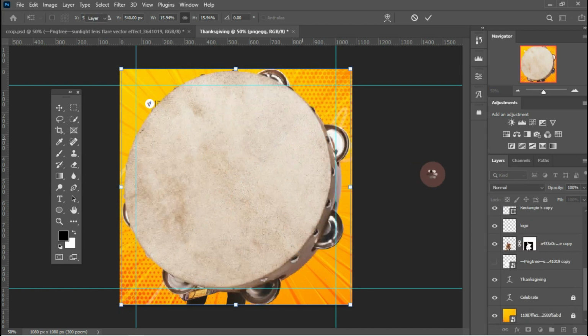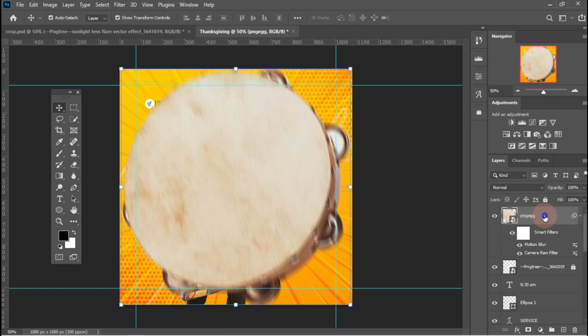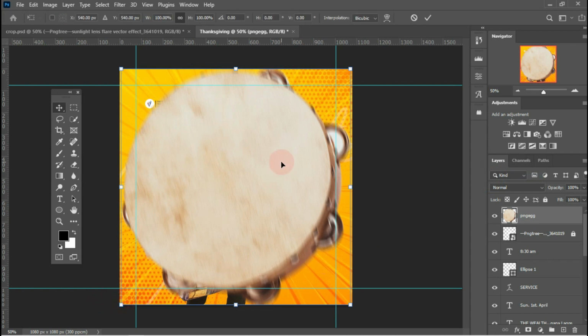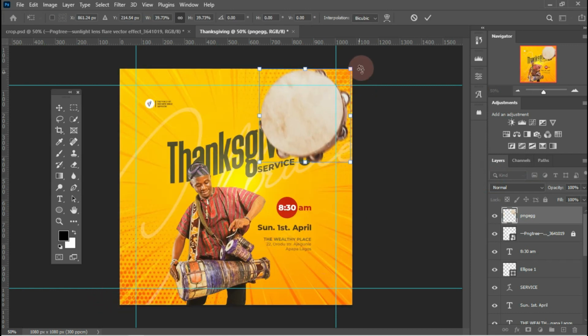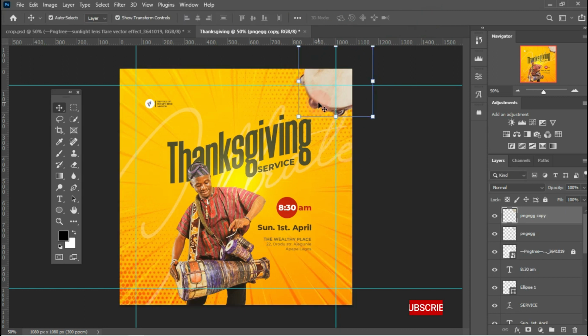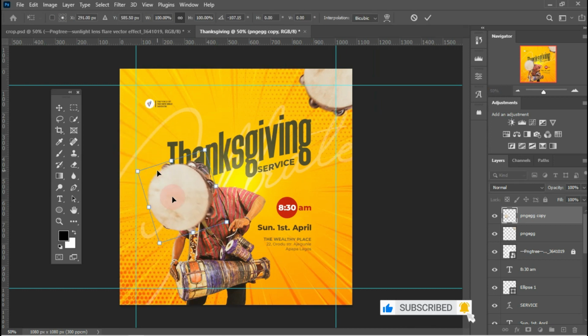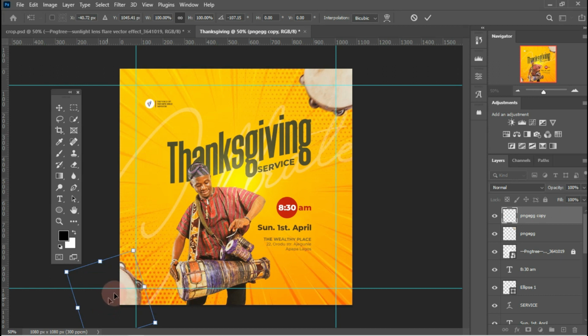But before I do that, let me quickly rasterize the layer so that I don't have any prompts when I'm about to transform and adjust the size. So now I can transform it without it reminding me that the smart filter is active on that layer. Just going to put this here, duplicate it, and put it here. This side, I'm just going to make it really small.